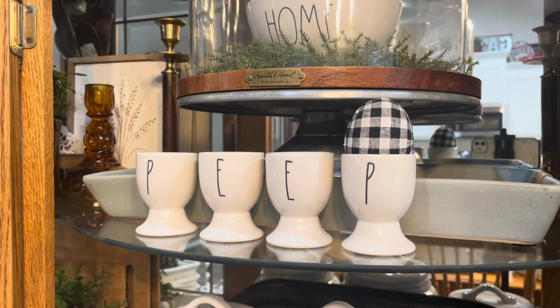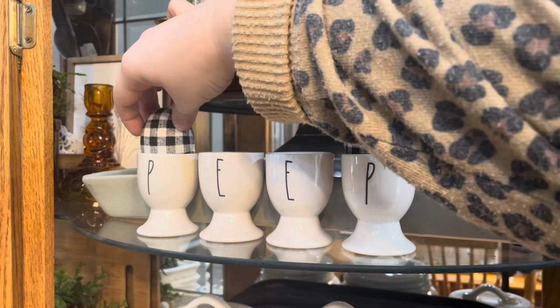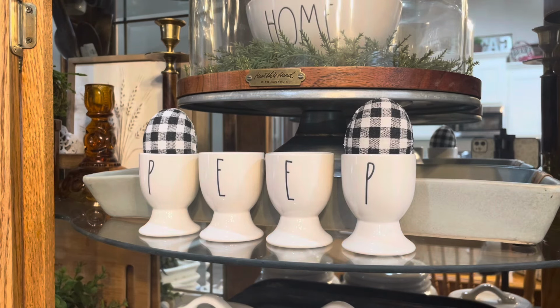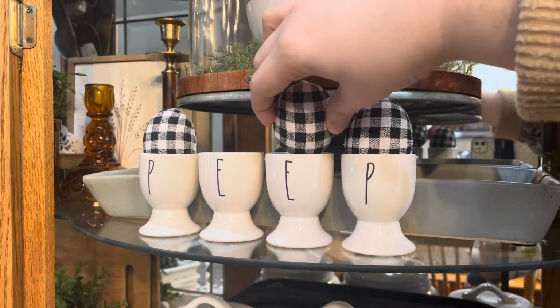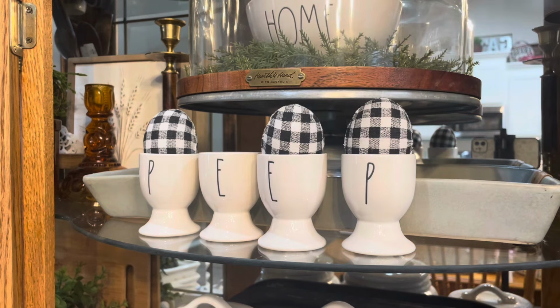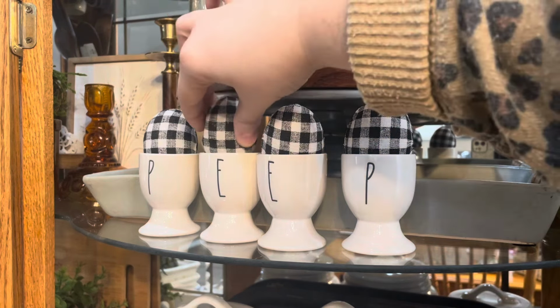These little peep egg holders are some of my favorite to pull out every year, and I think they look really cute with these little buffalo check eggs popped in there. Just kind of pulls out all of the white and black items that I have in my hutch, and like I said, it's always one of my favorites to pull out each year.